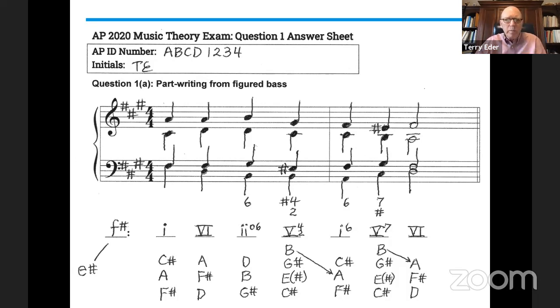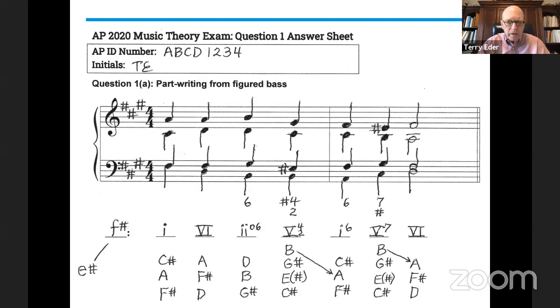And we have to look back now and see if we have any parallels. Most of the time, I tried to double things, which would keep me in a linear style with the alto and tenor, where they're moving very much conjunctly and moving together without many parallels, and certainly not unacceptable parallels. But you can see that in this particular case, from the first to the second chord, there's no problem with parallels. It's oblique: the bass moves down, the alto moves up.